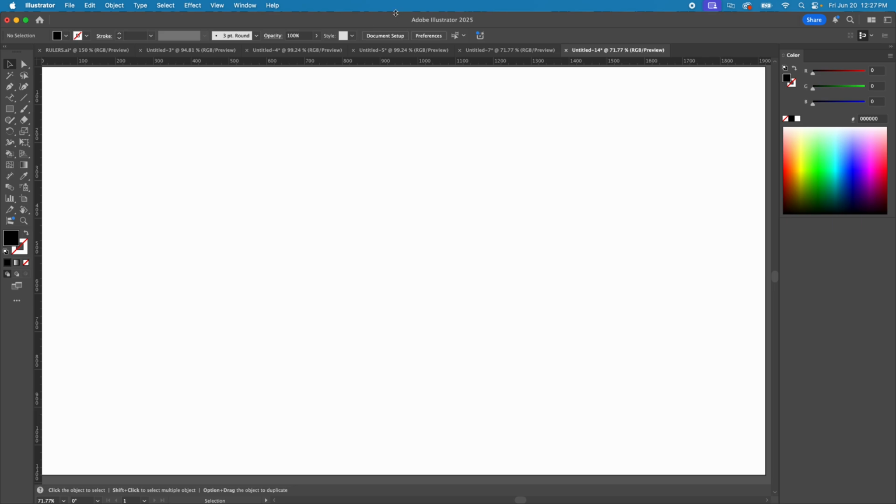All right, here we are in Adobe Illustrator again. This is part four of my quick series to get you up to speed on how to use Illustrator. So this one is going to be alignment, guides, and some quick preferences.